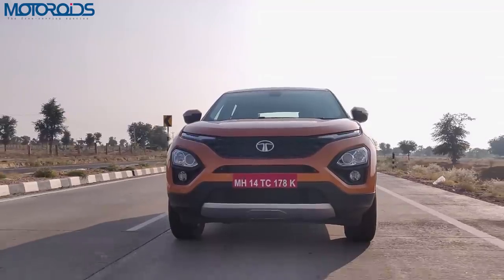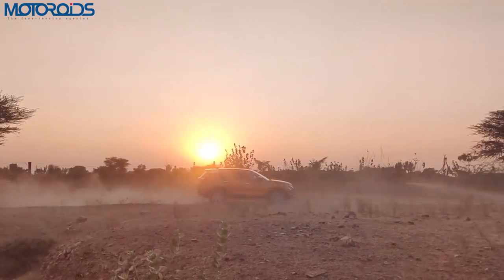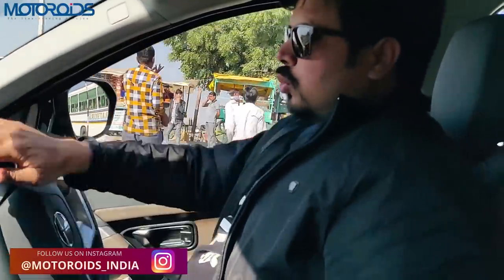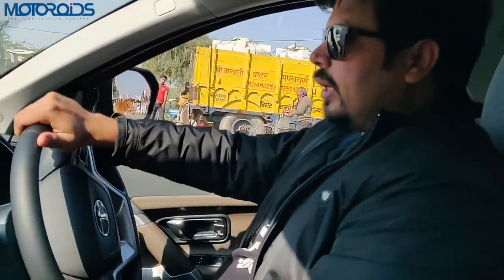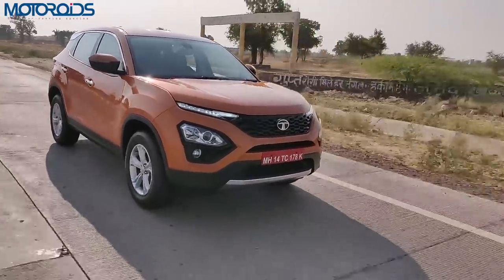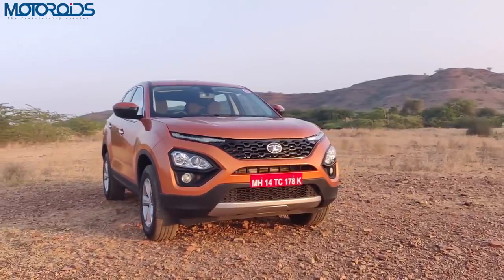In terms of handling, the suspension is tuned on the firmer side but is very well damped, so the car rides flat over any surface and maintains its composure brilliantly. On rough surfaces at medium to high speeds it manages very well, rides flat around corners, and isn't wobbly. For driving enthusiasts this car is going to come as a pleasant surprise from Tata — very driver-friendly and appealing for the SUV segment. Braking and high-speed stability are fantastic, testimony to its shared lineage with the Land Rover Discovery Sport platform.